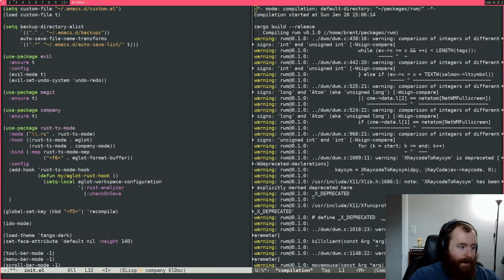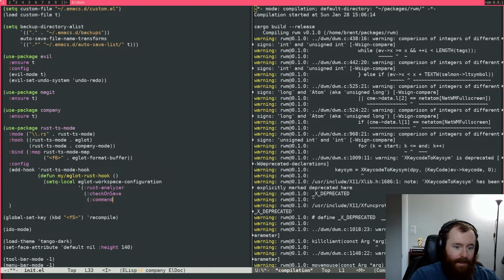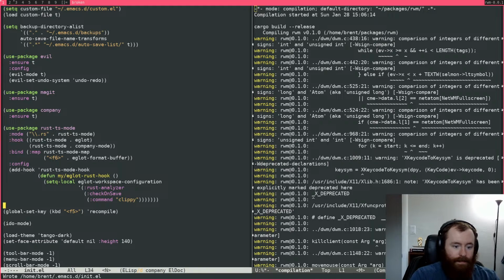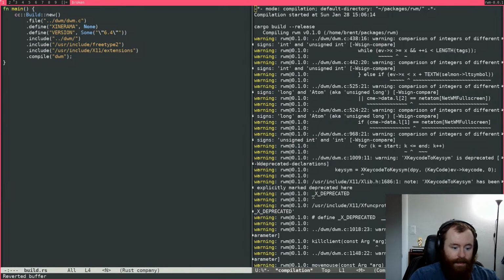Check on save. So I'm trying to construct basically. Yeah, I also don't think it's running Clippy on save like I want. All right. Yeah, this is basically why. Oh, thank you very much for being here to support. Hopefully, we're going to get back to Rust as soon as possible. I'm just trying to iron out this one issue with eglot.